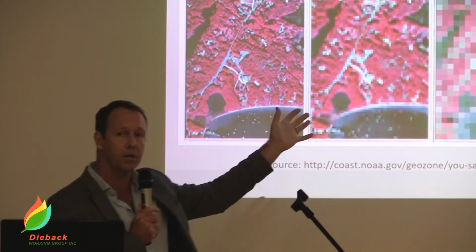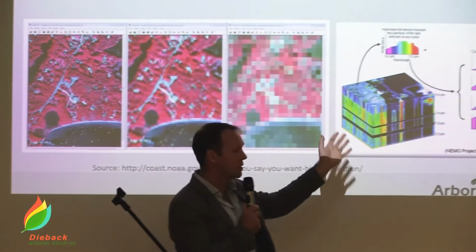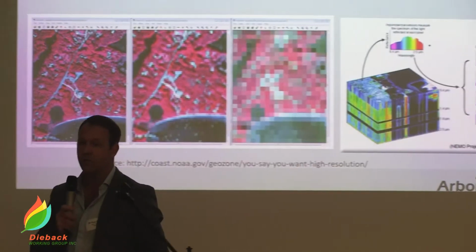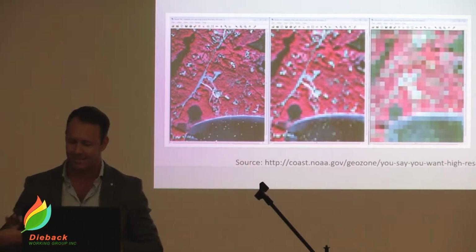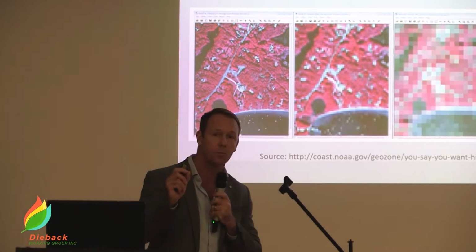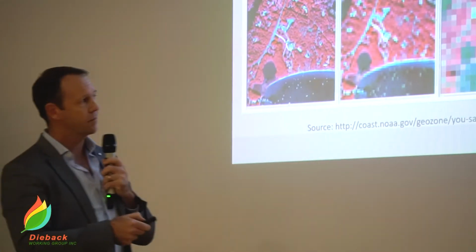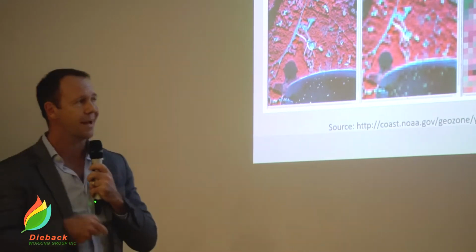So here we have multispectral, so several bands. We have hyperspectral. We're starting to talk about 100, 200, 400 bands. You can imagine the sensitivity of some of those bands, maybe 1.5 nanometers wide. So it's incredibly powerful technology, but it produces a massive amount of data. So hyperspectral cubes have to be processed and crunched and turned into something that's usable on the ground.